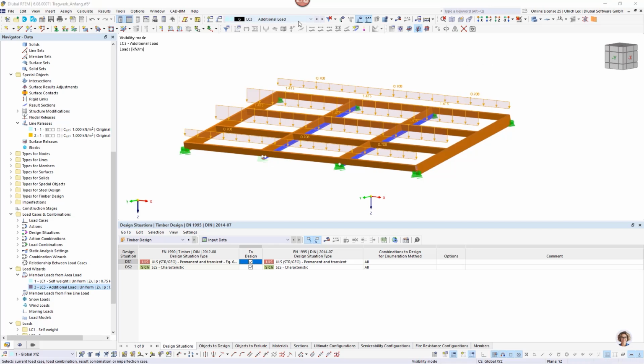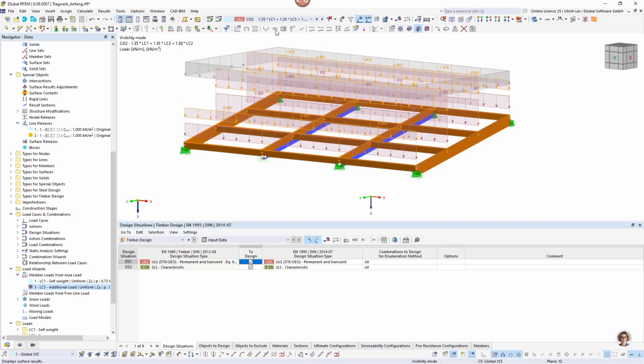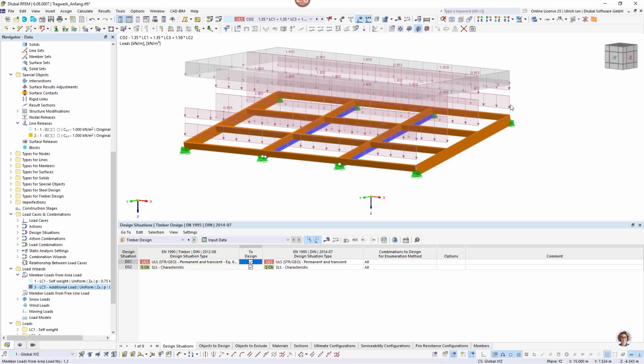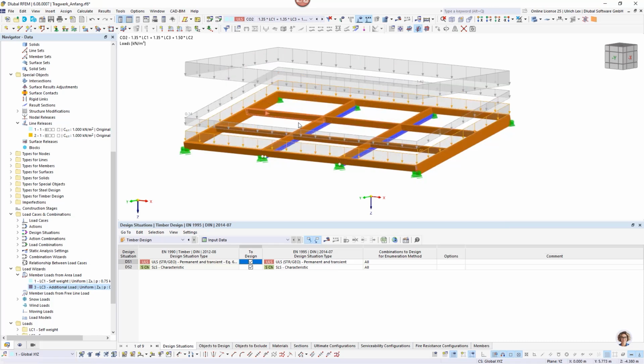So when we now would compute load case 1 or load case 2 with only the settings we have done now, then I think we would get wrong results, because the program would load this structure with all the load in one step.